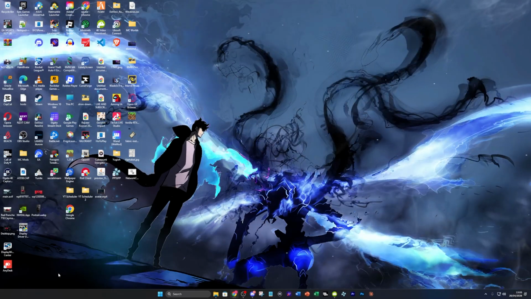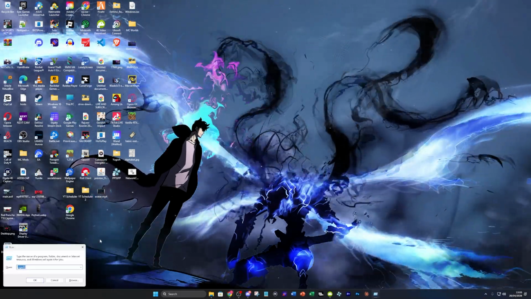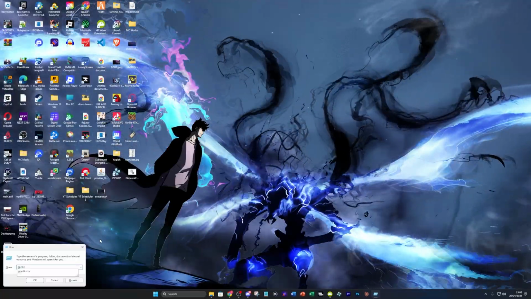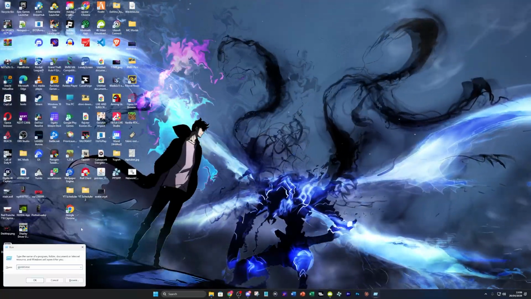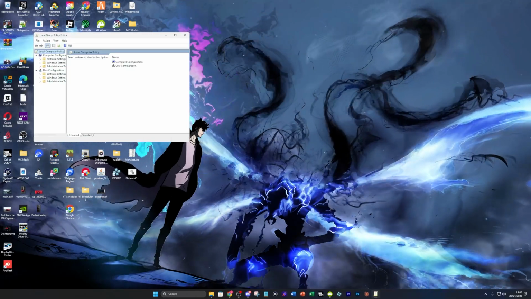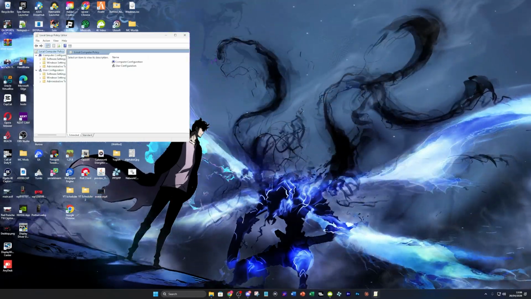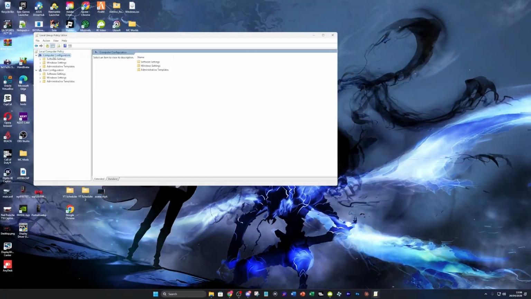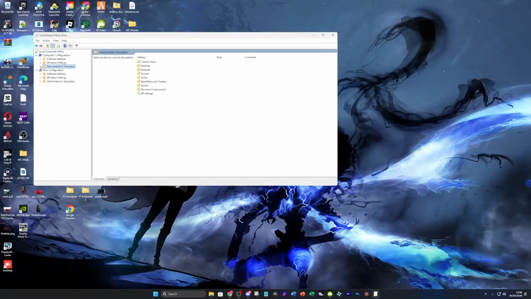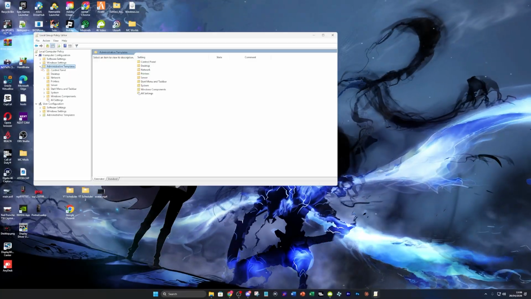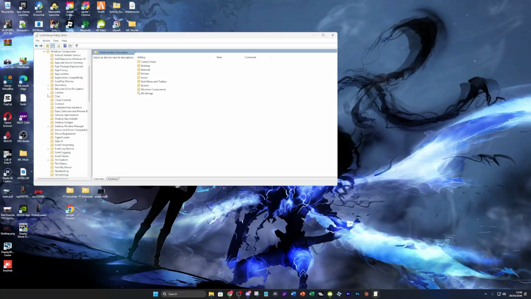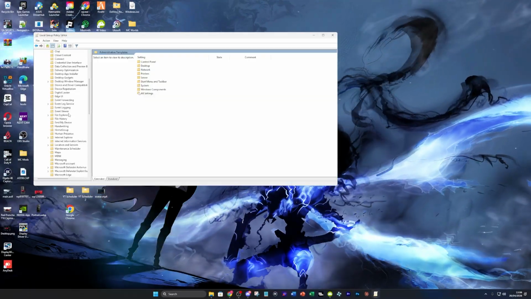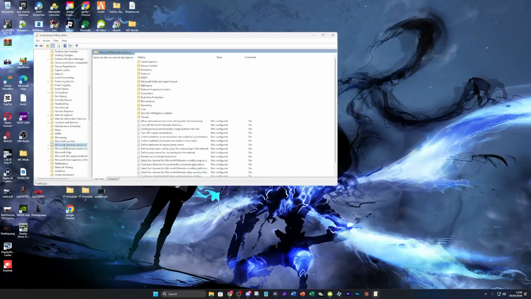So what we want to do is press Windows R again, and then type in gpedit.msc, and then go ahead and press OK, and then navigate to computer configuration. So I'm just gonna enlarge this for a second. Once you're in computer configuration, like so, go to administrative templates, and then within administrative templates, go to Windows components, and then within Windows components, go over to Microsoft Defender antivirus. So mine is right here.